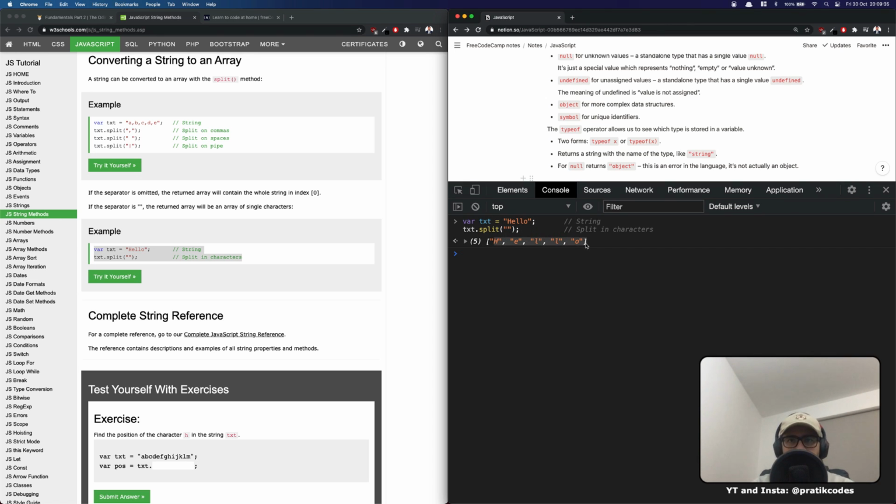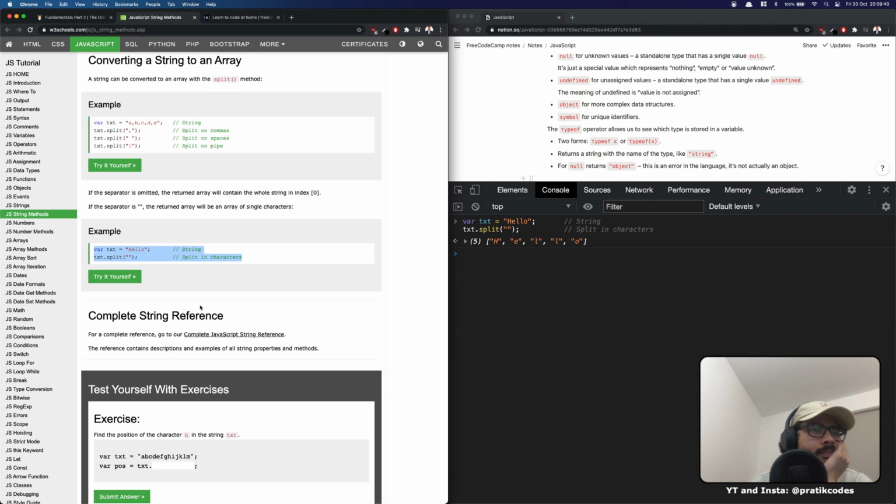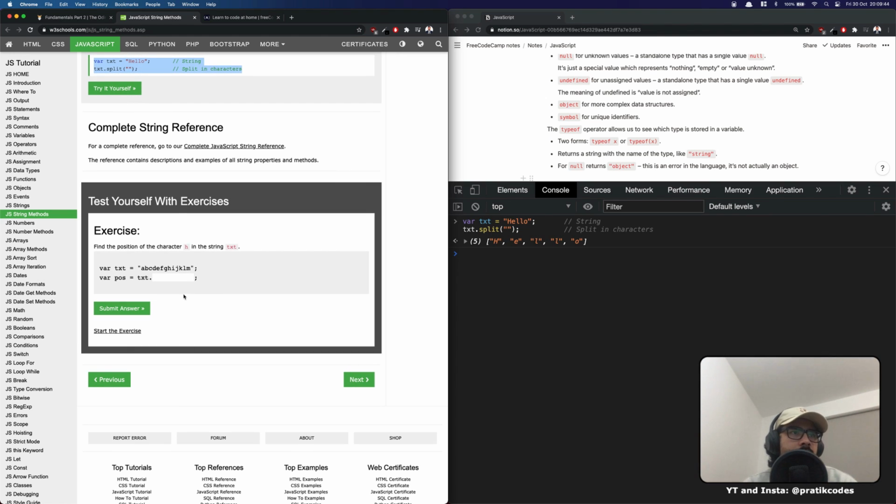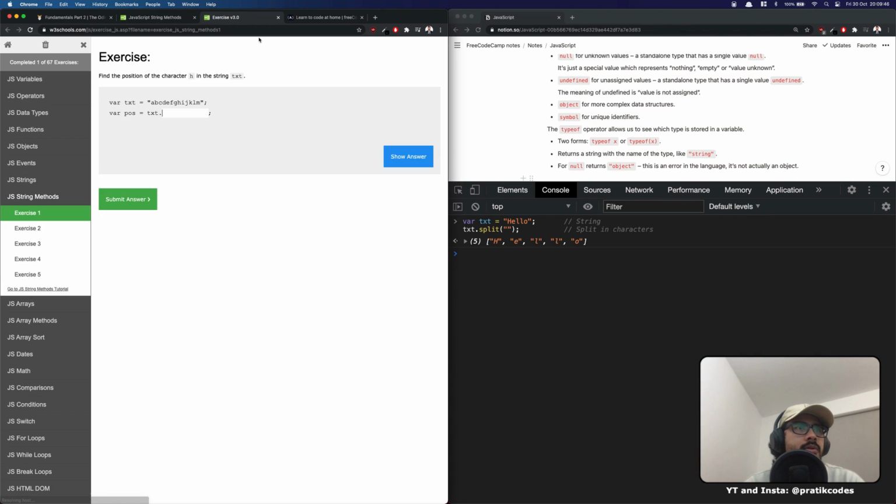Okay, so it's splitting by the characters. Okay, cool. Test yourself with exercises. Okay, start the exercise. Find the position of the character H in the string text.